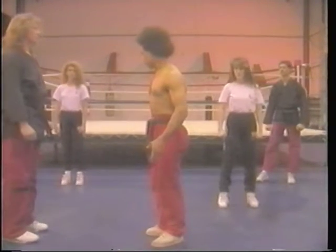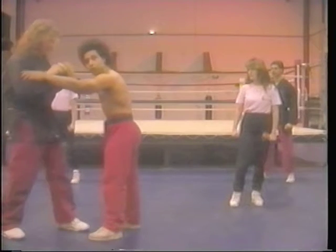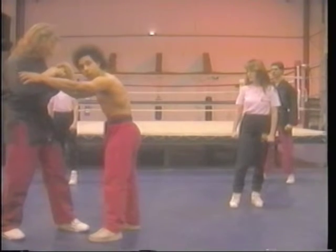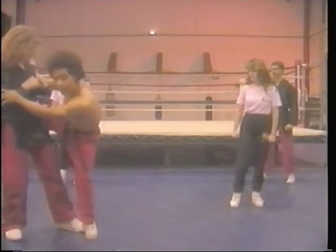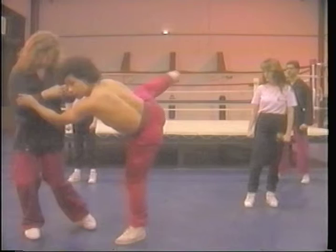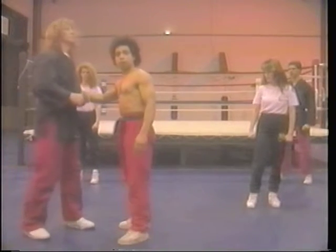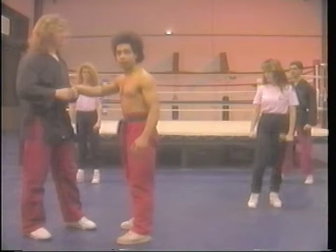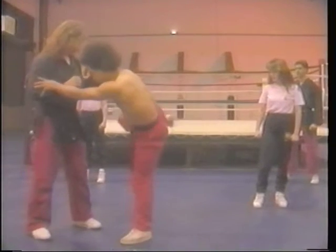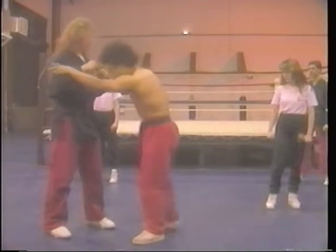And this is an example. Over here, if we are close, I want you to do a round kick to the leg. I'm not trying to pivot. All I'm doing is dropping the hips. It's a good kick, especially for women. Usually they learn how to use it. They have a very hard round kick. And this is the purpose.